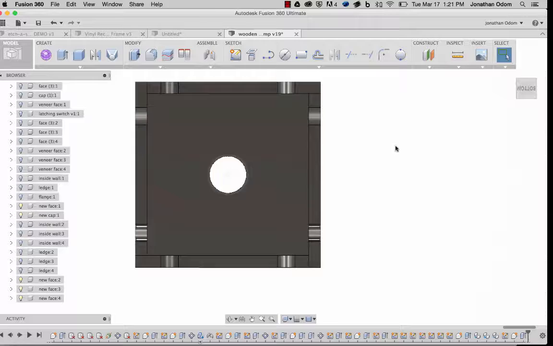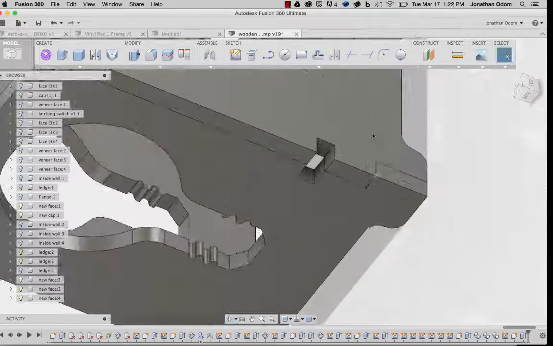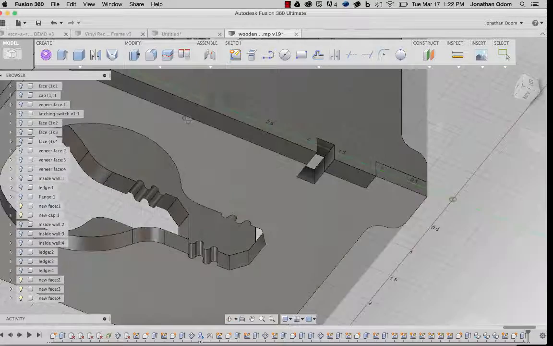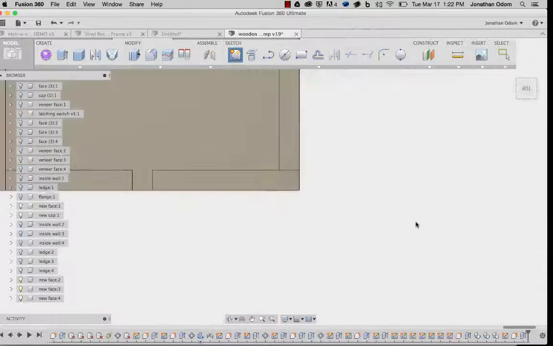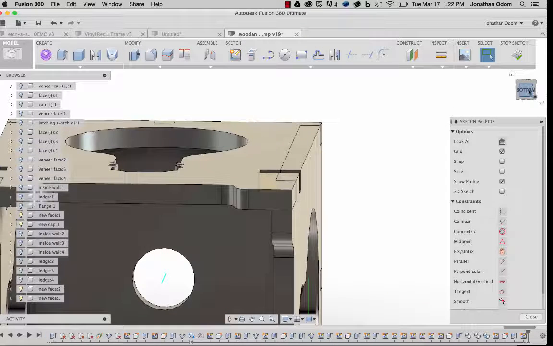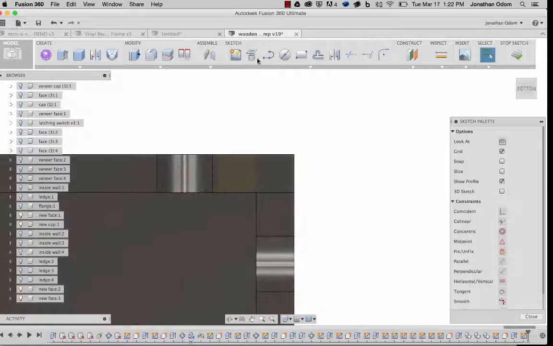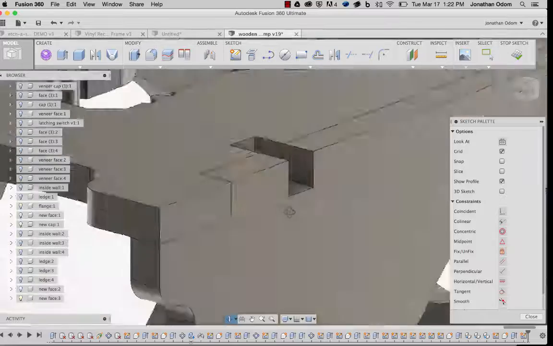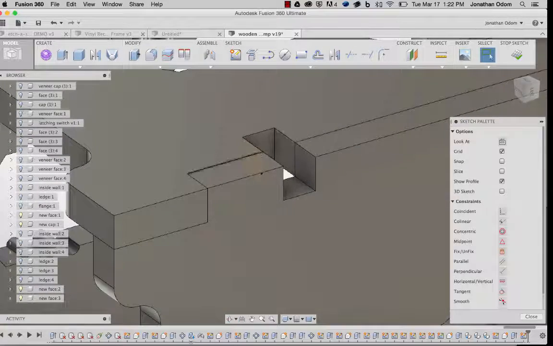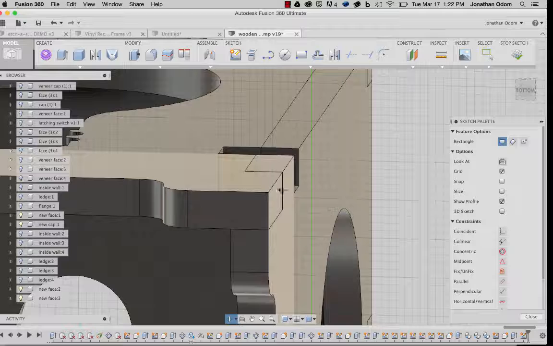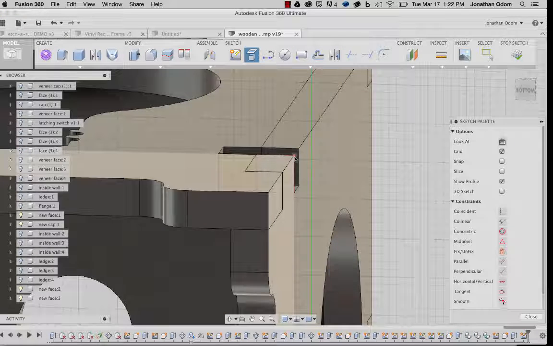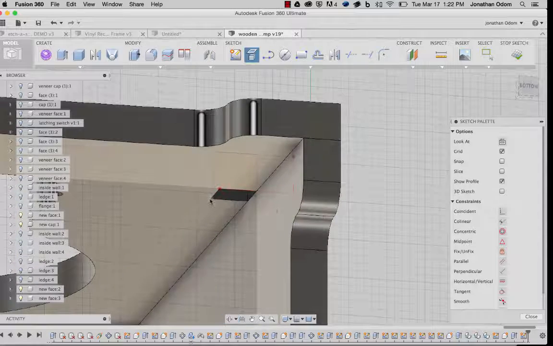So I'm just going to go to the bottom here. I'm going to start a sketch on this bottom face because that's what I decided I wanted to be fixed. So I'll start there. I'm going to look from underneath. So I think it'll be easier for me to see what I'm doing. I know I want that whole rectangle to be part of this assembly. So I'm going to look here and go ahead and project these.